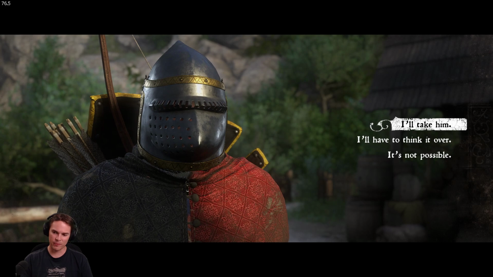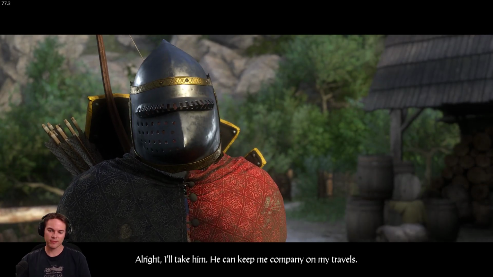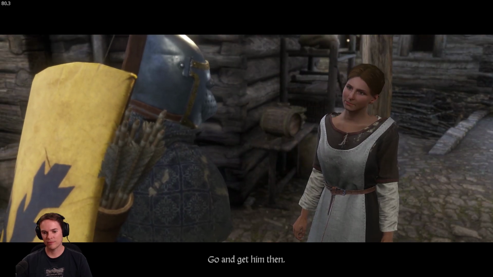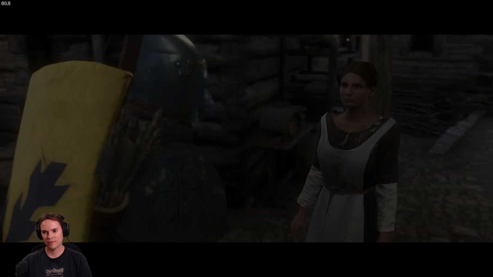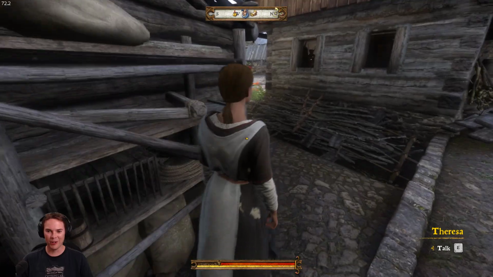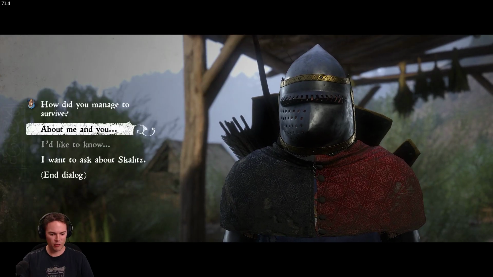Yes, let's take him. I'm not going to be playing all that much Henry tonight anyway. I'll take him. He can keep me company on my travels. Thanks, Henry. Go and get him then. He's sniffing around somewhere here. Right, so Henry's got a dog. Never mind that. Oi, come back. We've got more to talk about. Let's see where this takes us.